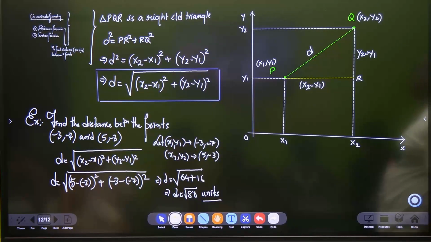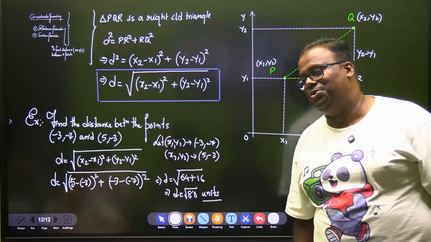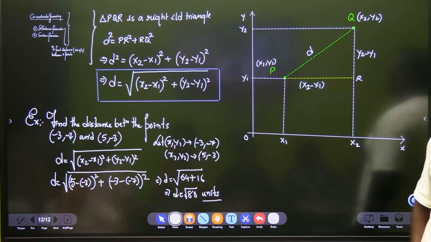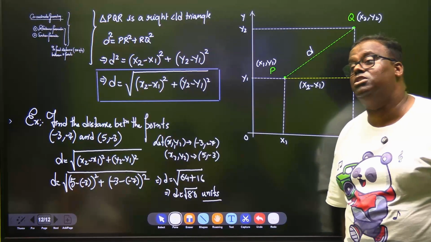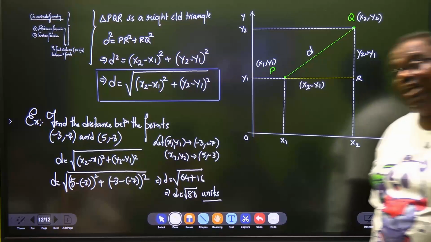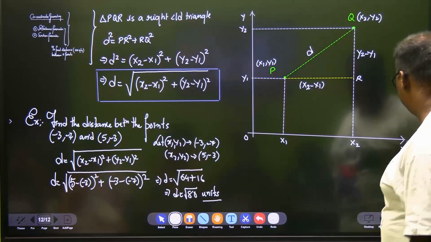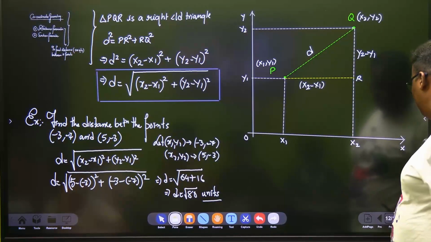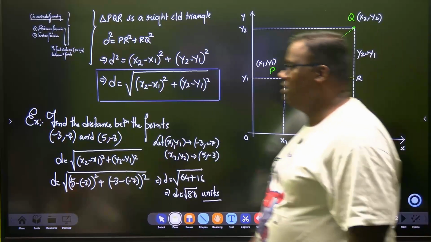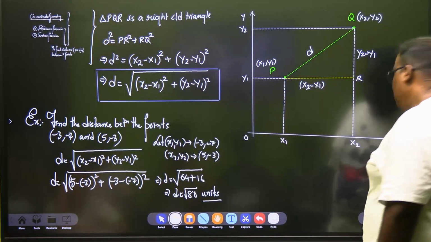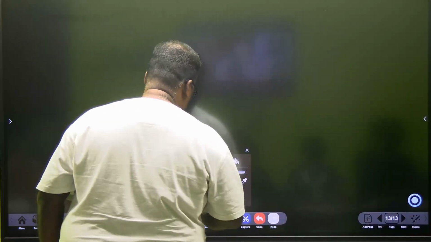If somebody says they form a square, then what will you try to show? All 4 sides are equal, then it can be a rhombus. We have to also show the diagonal relationship. Somebody might ask, sir, what sort of questions are we going to get? Anyway, we will do questions. Suppose they tell you to prove that any 4 vertices given to you are the vertices of a square. The same problem is in grade 12 in the state board.